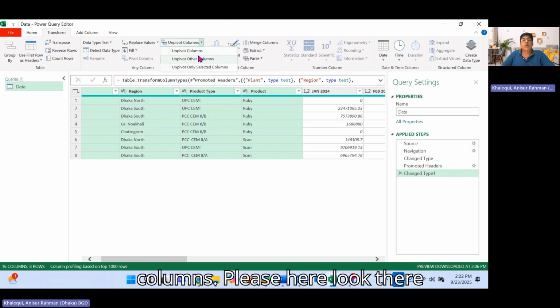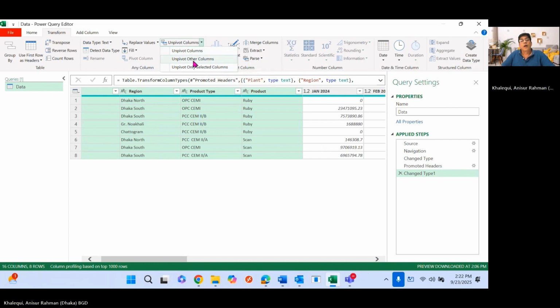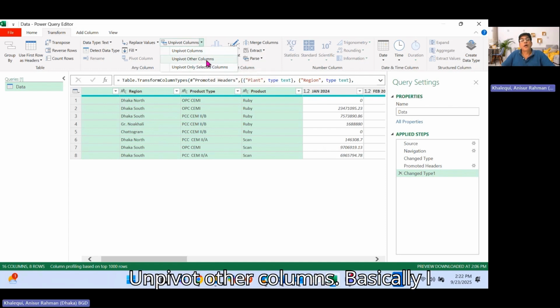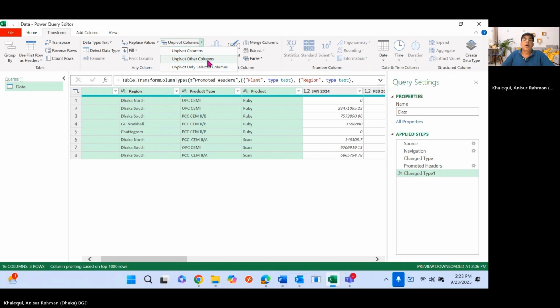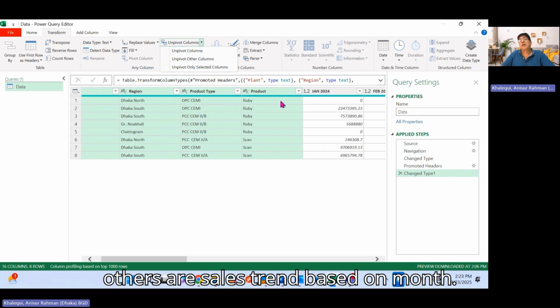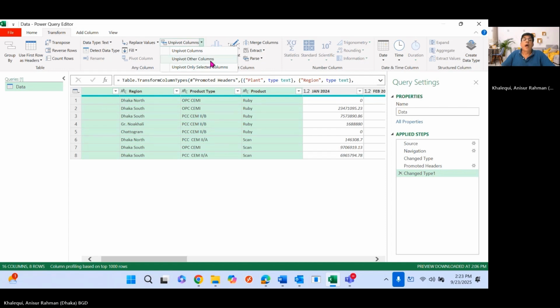Here look, there are three ways to unpivot. Unpivot other columns, basically I will choose here, because I will select four identifiers and the others are sales trend based on month. And unpivot only selected columns.